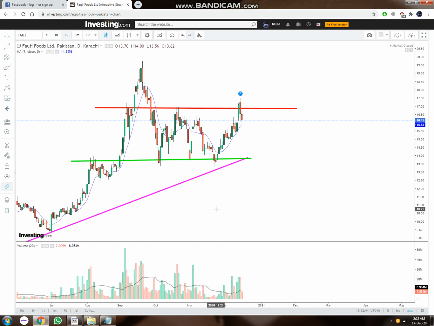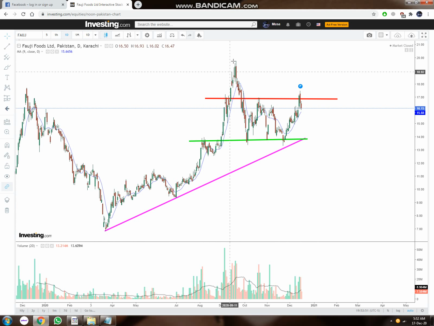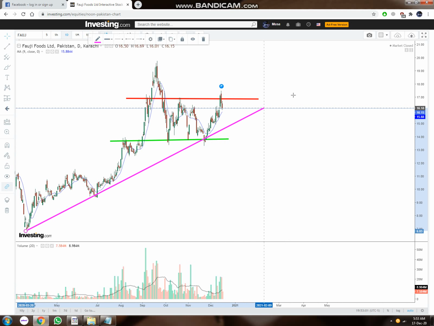Now this is a side trend, but as you can see, this also applies over here. As you can see, the trend reaches its highest high and then starts to come down, trading in a side trend. But you can see here it touched this line over here. Let me move it a bit upward.